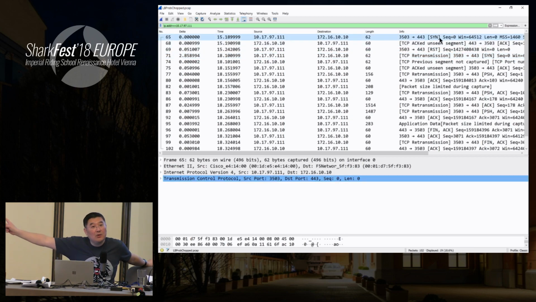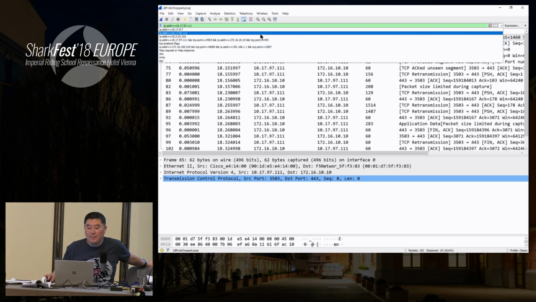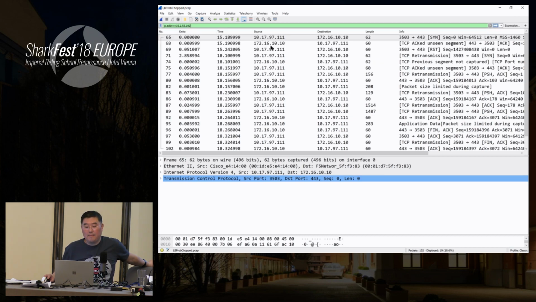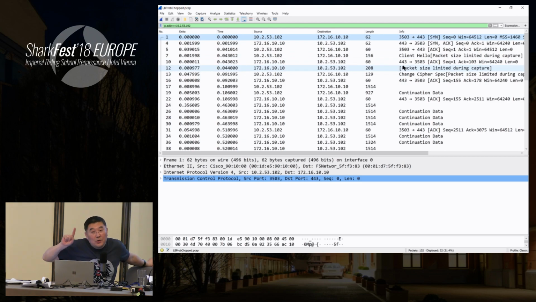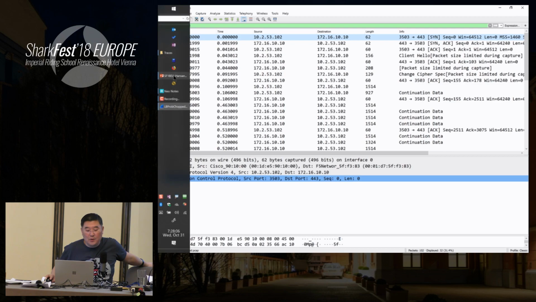So the other thing that you notice right away here is what? Look at the port number. 3503. Ephemeral source port 3503 going to load balancer 443. Let's go back to the person that didn't have the problem, which was 102, I think. What number do you see there? 3503. Okay? So visually, because I'm out of time, I'm going to cheat by showing you visually what it looks like.